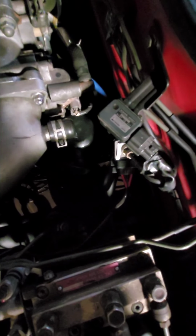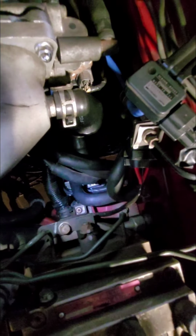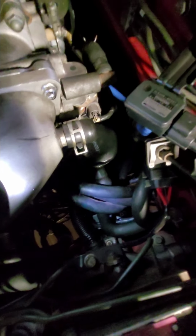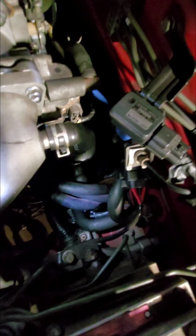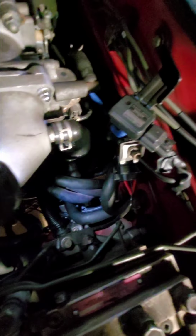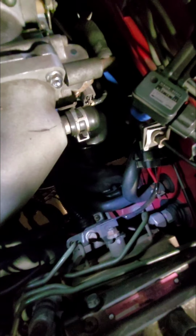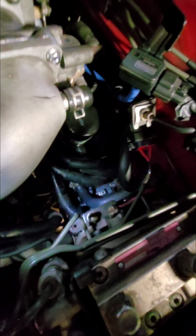Alright, so just an update. You can't really see, but I got the actual spark plug wires hooked up to the coils. See if I can shine a light down there so you can see it. Yeah, not so much. All I can say is, it kind of reminds me of working on my dad's 91 Firebird back in the day, that some are easier to get to from up top, some are easier to get to from the bottom, so I don't have any real words of wisdom to give on that. In retrospect, maybe it would have been easier to hook up the wires to the coils before mounting the coils. Like I said, it wasn't that hard.